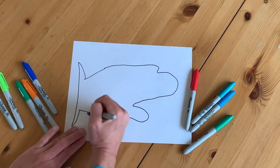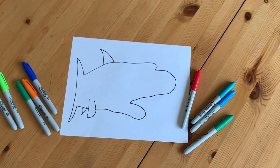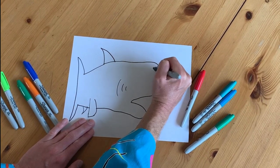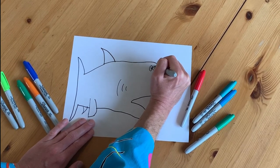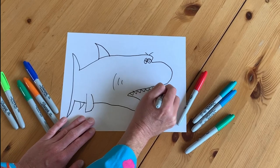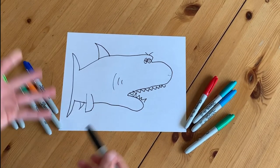Now, again, it does not have to be too perfect. We put a fin there and we put a fin up there. Maybe you can start to see what it is looking like, huh? Can you tell? Well, we'll give it a bit more. We'll give it some little gills on the side. And of course, we'll give it some eyeballs here, maybe. That'd be very nice. We'll give him the little eyes like that. And maybe he has eyebrows sticking up and we give him lots of teeth like so, because he is a shark. Maybe a couple of nostrils like this. Oh, look, he is a shark. He is a bit on the chubby side.